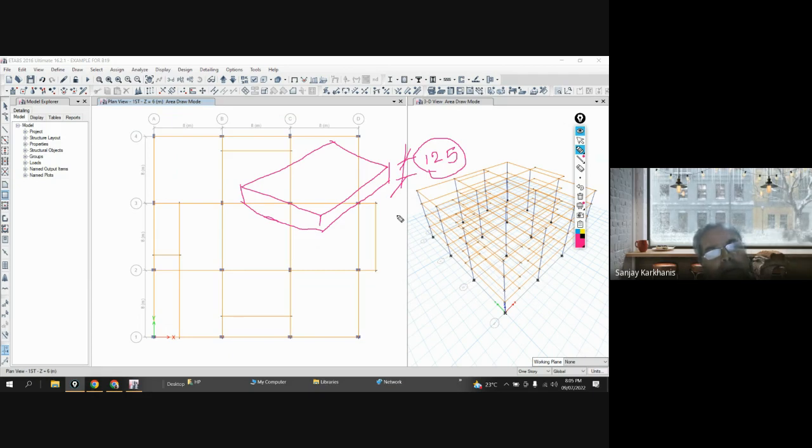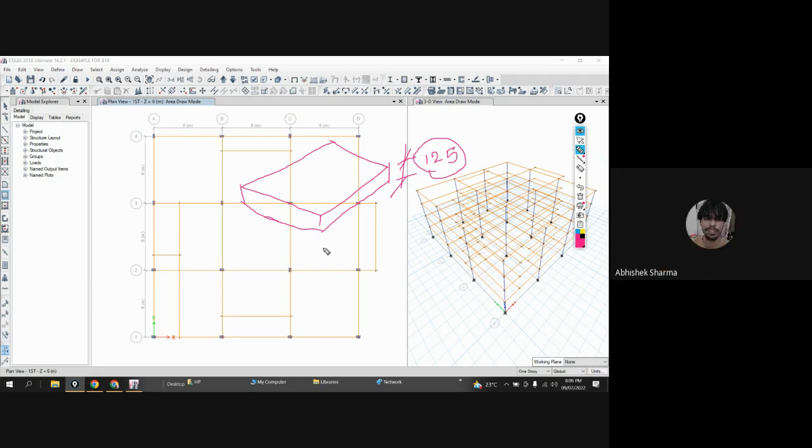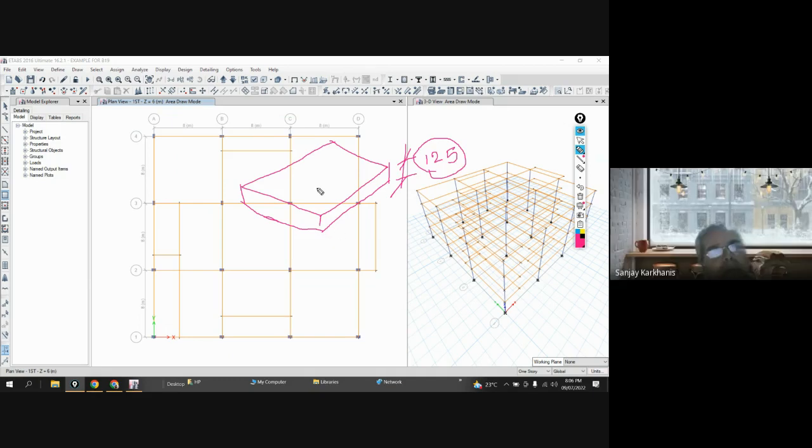Yes, sir. Now this slab is going to support the vertical forces. Yes or no? Maybe due to its self-weight, that is dead load, maybe the live load as per your codal provision, and maybe some floor finish.